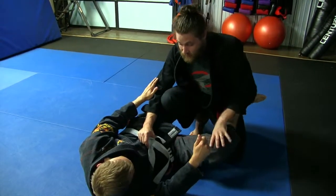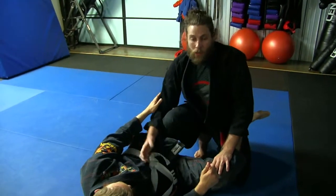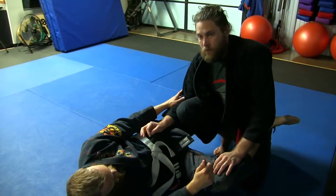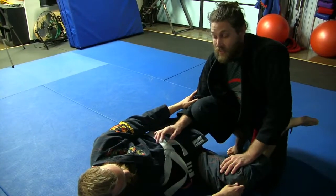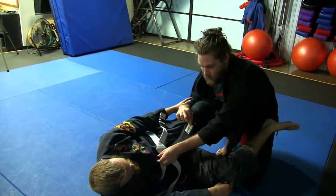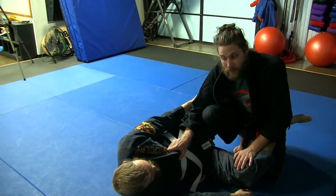You saw he tucked his gi in so we can illustrate the point that the hard part of this is getting it out of the belt. But we tussled around a little bit, just like in class or a tournament, and his gi was out. That happens sometimes. Sometimes the gi's already out, sometimes the belt's off. That's the easiest set of conditions, because you don't have to get it out from the belt. What I do is I'm looking to slide this belt knot.